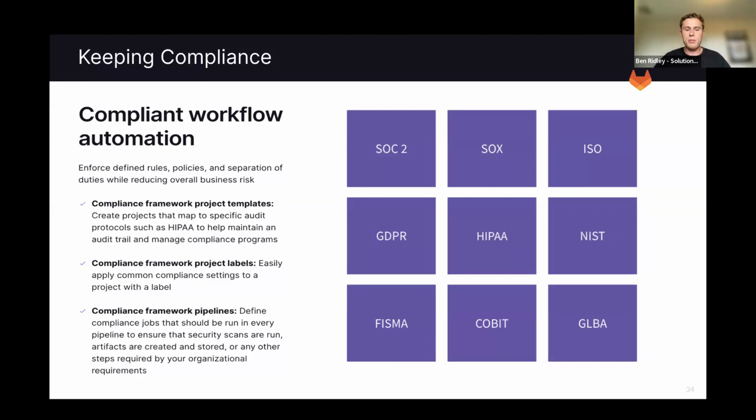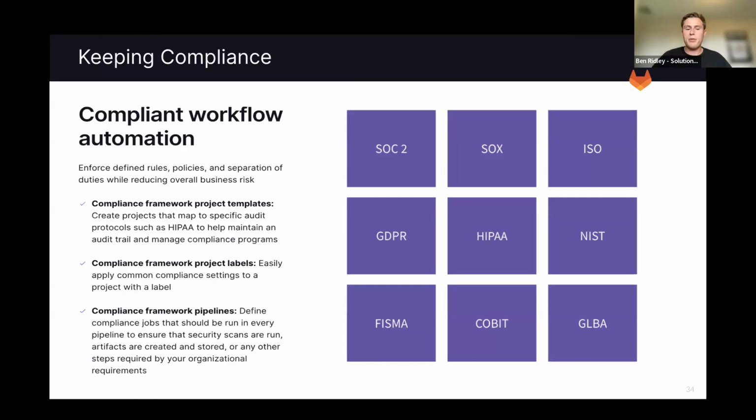We have compliance framework project templates. This allows you to create your own compliance projects and compliance pipelines that map to any specific audit protocols such as HIPAA or NIST or SOC 2 that you might require inside your organization to make sure that the requirements of SOC 2, for example, are being met consistently across all the projects inside your GitLab repository.